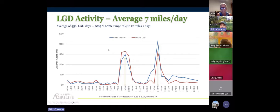And so why is that important? Well, for us, one of the things that I mentioned earlier that we try to focus on is feeding and health of the guardian dogs on the ranches that we work with. And so we use information like this to try to encourage producers to feed a good quality kibble to their livestock guardian dogs, and not go down to Walmart and just buy a pallet of Old Roy because it's cheap for them.